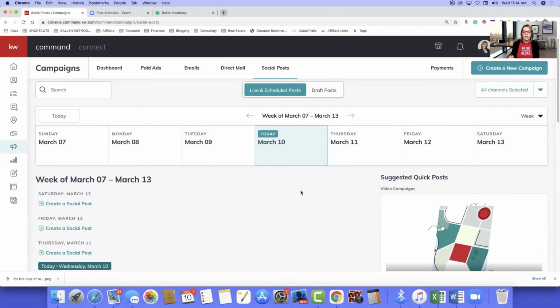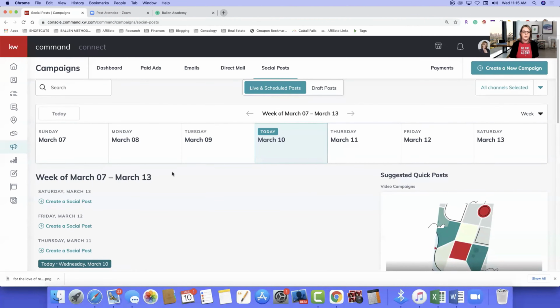If you have time on Sunday afternoon or Saturday morning, or at the end of your workday, or if you get up super early like I do and it's the beginning of your workday, you can use this scheduler to set and forget your posts for the week to go out. This is a really cool activity that can help you stay on top of mind all throughout the week. Okay, so let me show you how this works.